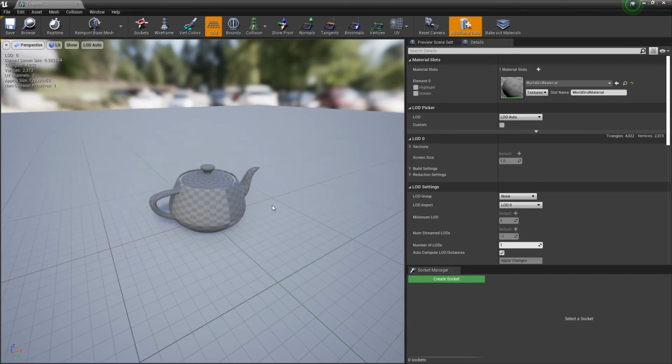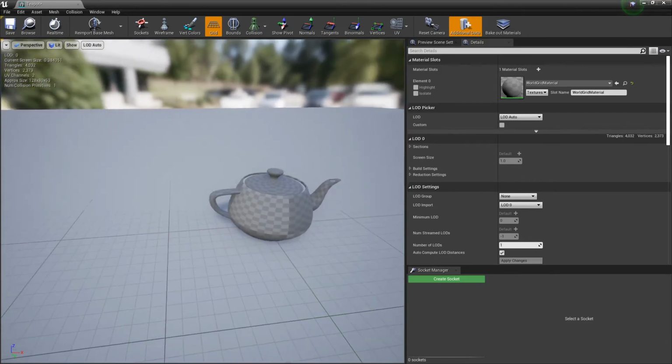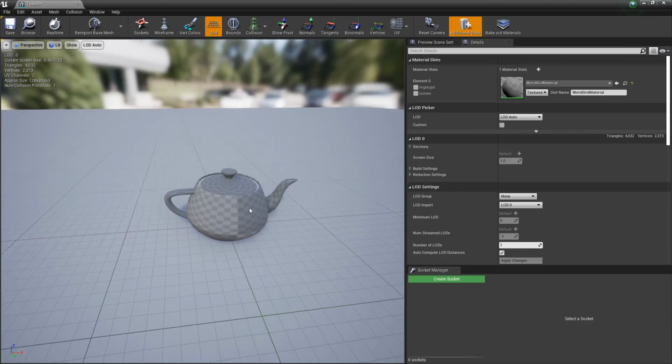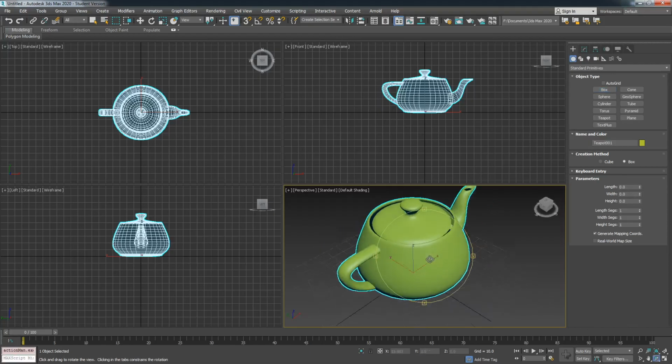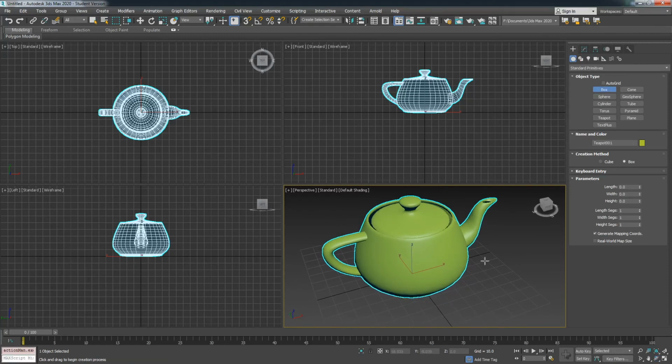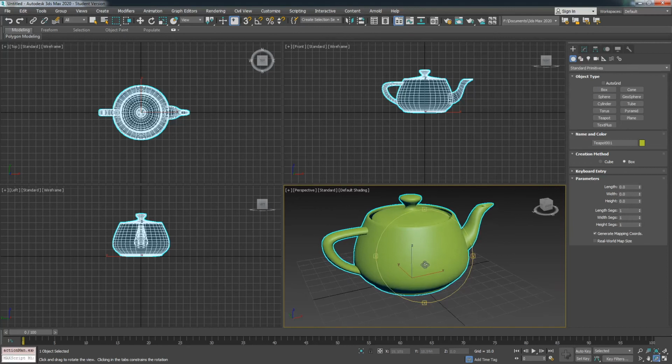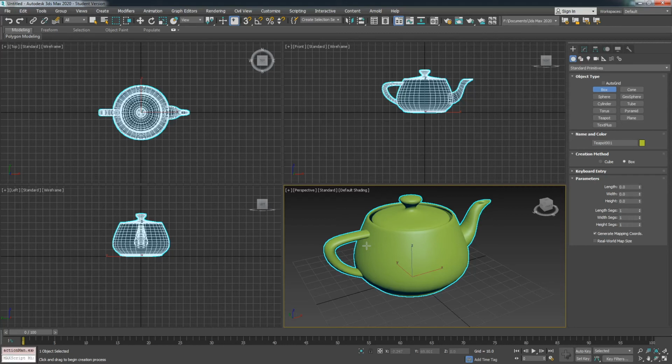In other words, when we look at the teapot with the spout on the right, positive Y is coming towards us. If we look in 3ds Max, with the spout on our right, we can see that positive Y is going away from us. So between these two packages, there is what we call a Y flip. In other words, the Y direction is flipped.